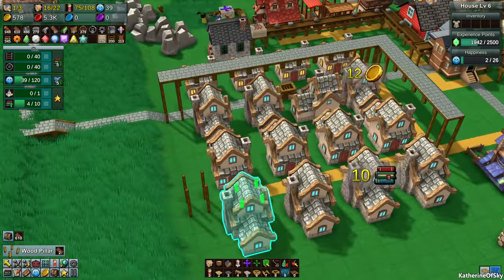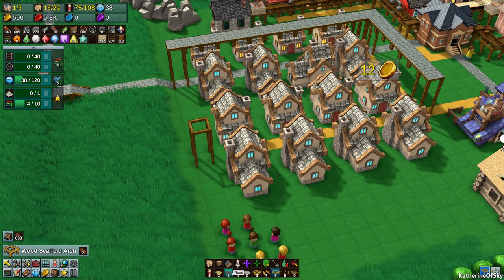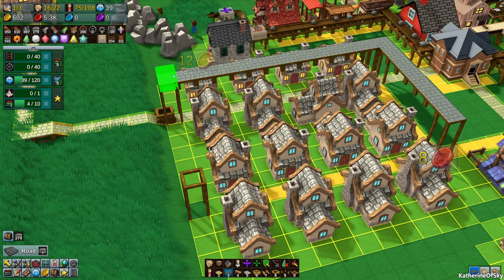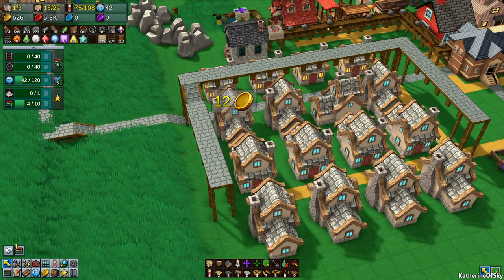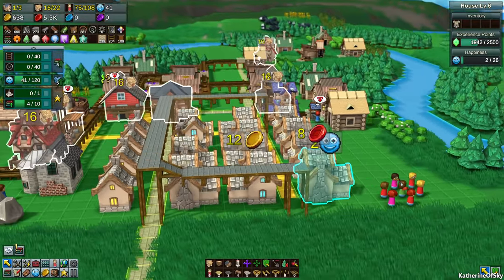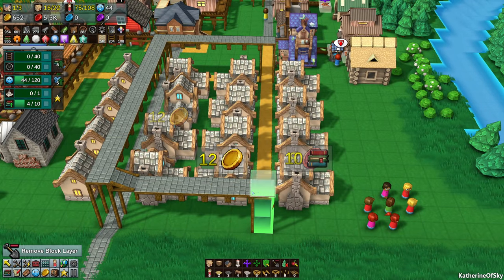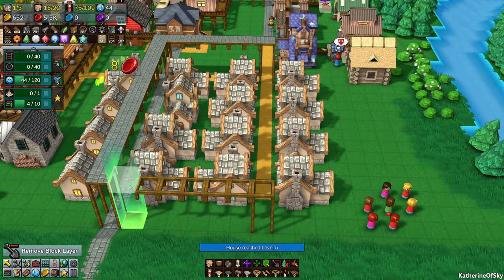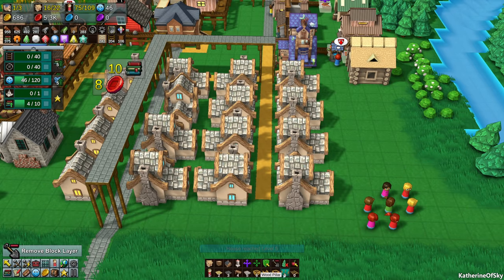1, 2, 3, 4, 5. That might be enough. Let's check. All right, so road. Yep, 5 is not the right height. It is the wrong height. It's 6. Okay, let's delete all this. Start from scratch.